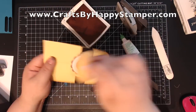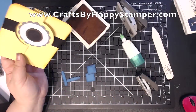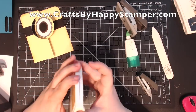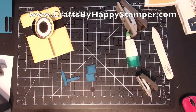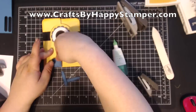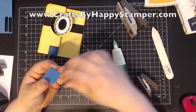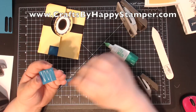And you'll be amazed, these little added things like sponging the sides really get this card noticed by the recipient. They really think it's extra special. So now I'm going to glue the jeans on, and half the jean will go on each side of the fold. So you just line it up exactly with the fold.